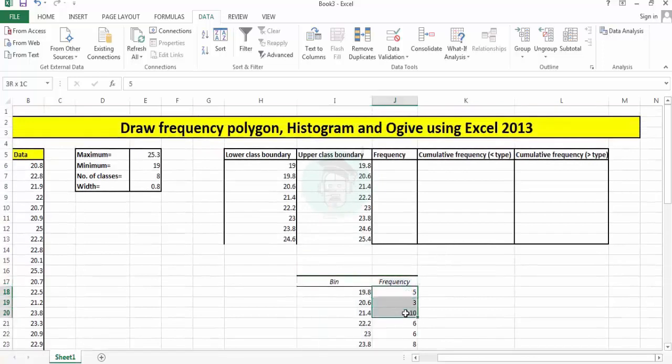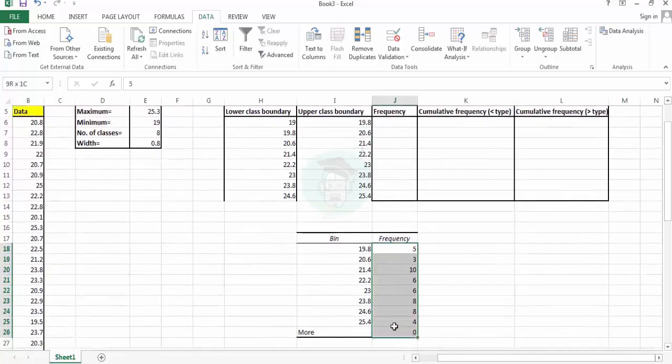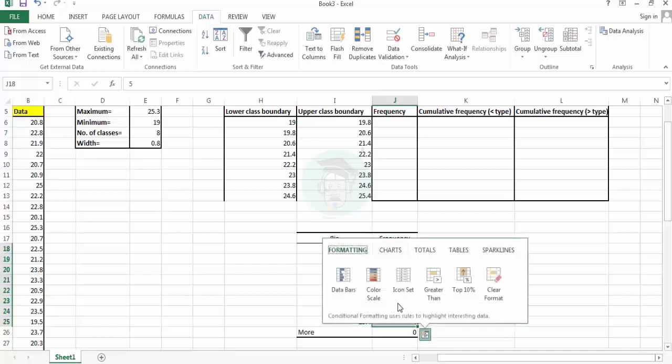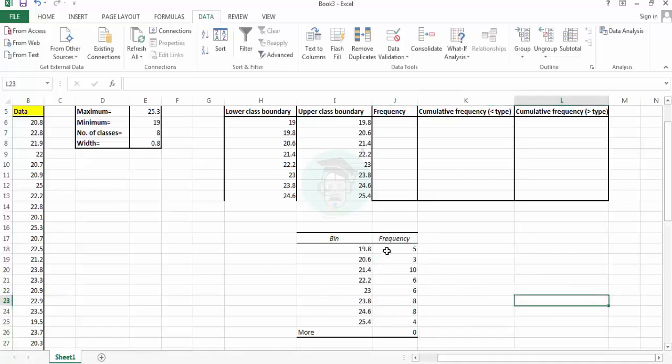Just we select this frequency and copy it. Press Ctrl and C simultaneously, and then paste it here.